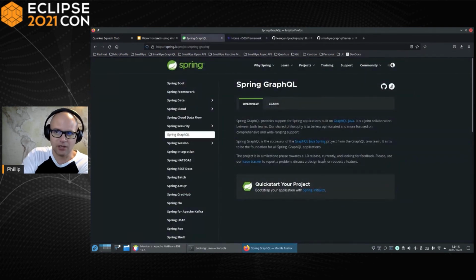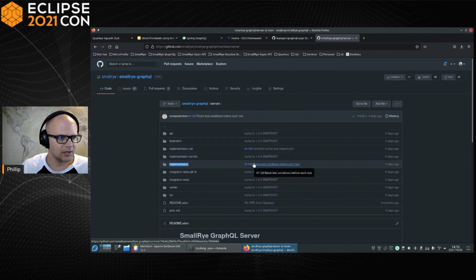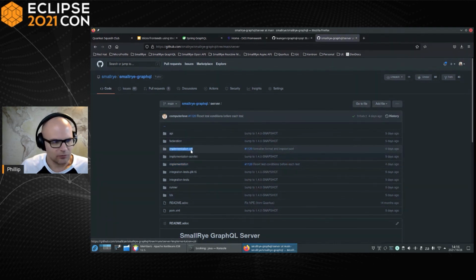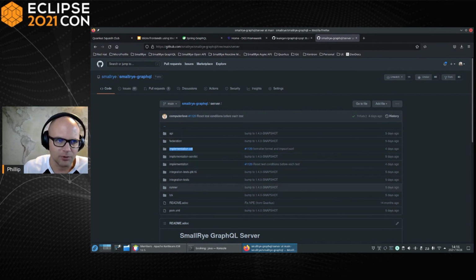And then Spring itself has now also introduced GraphQL as a core component. And I just saw a video the other day of Josh Long where he went through this. Again, it's not exactly the same. You have to write the schema by hand. It's not generated like what you've seen here, but definitely some support there. And the other option is to actually try and use SmallRye GraphQL. You'll see that it's broken up into modules. So you should be able to use the implementation and build your own module like we've done for CDI on top of Spring. I haven't had a chance to look at that, but that should be possible. So that was the first question.